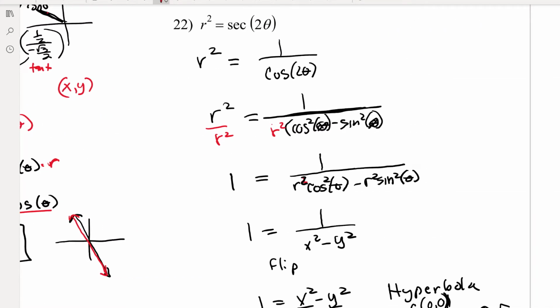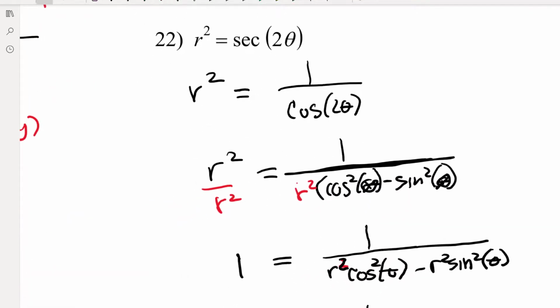I'm going to show you the steps on this one. So a little bit dicier because that's a double angle. So I wrote this as 1 over 2 theta, and I converted the one that I chose. Remember, cosine 2 theta, the double angle, has three options: cosine squared minus sine squared, 2 cosine squared minus 1, 1 minus 2 sine squared. So I chose that because it's easy to separate the cosine and the sine.